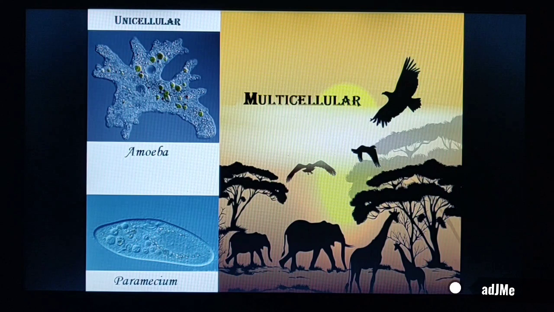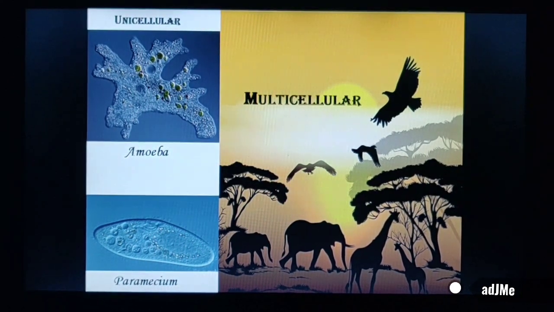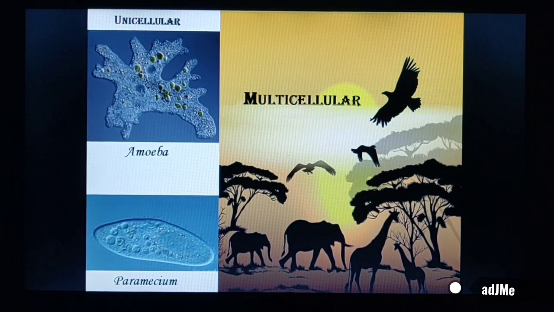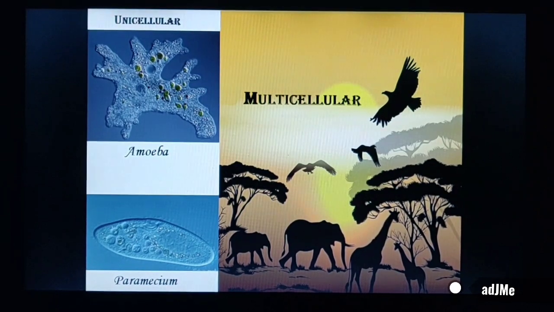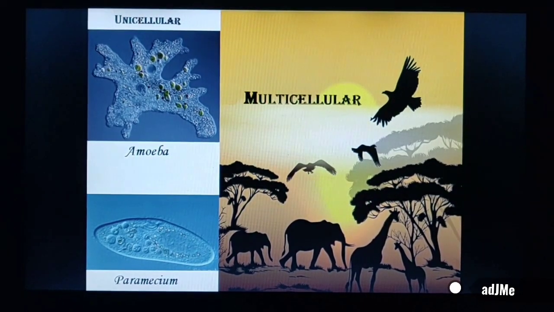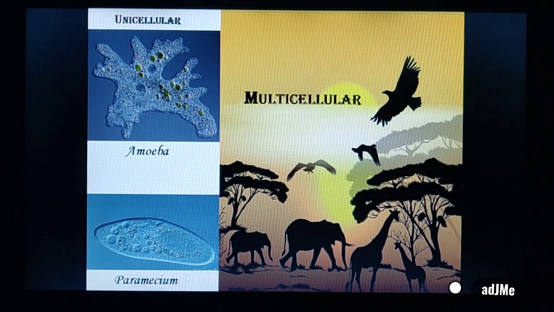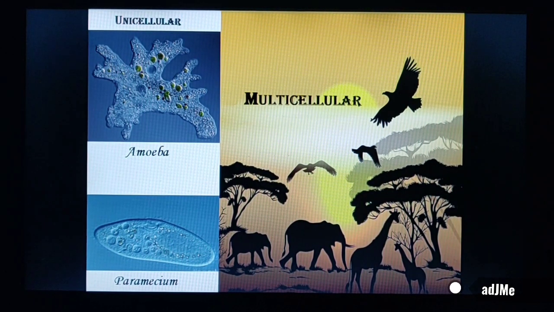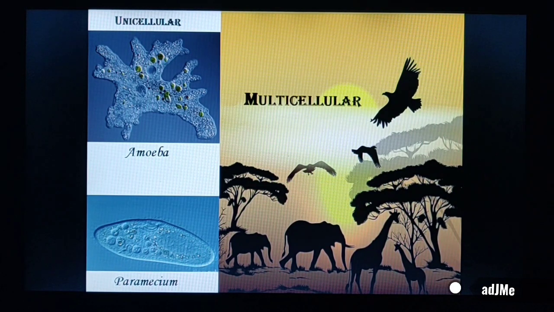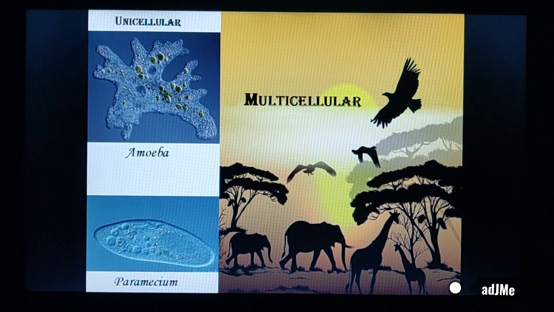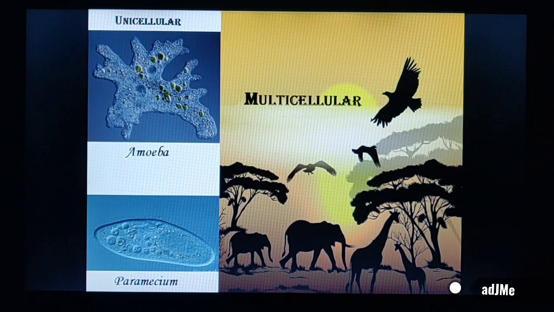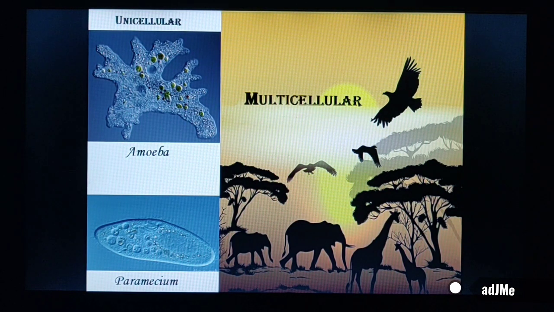When you imagine you are walking or running to catch a ball, or consuming something, consume means eating something, or simply sleeping, even when you sleep you find organization of the respiratory system and the digestive system. That's why we are living. This you call multicellular organization. So this is the first point: based on the levels of organization, unicellular animals are examples of unicellular organization, and all multicellular plants and animals. What you find in the right side picture, all this put together, we call multicellular organization.